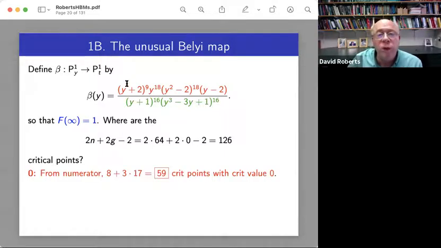So minus two, its multiplicity in the fiber above zero is nine. But when you count critical points, there's a derivative involved. It's natural to subtract one. So this minus two is a critical point of multiplicity eight.